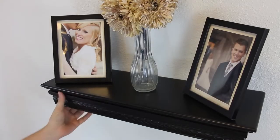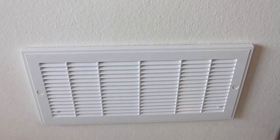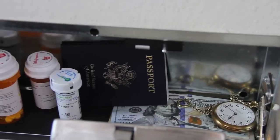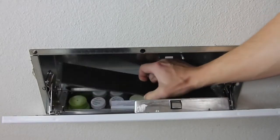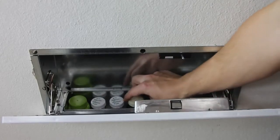Here at QuickSafes, we've developed some of the most advanced hidden compartment solutions on the market. Using RFID technology, we offer both security and accessibility. First, we came out with the Quick Vent Safe. Designed to look like a regular fresh air return, the Quick Vent Safe installs between two 16-inch center studs and blends in on almost every wall. This year, we've released a new innovative design that offers 50% more storage capacity, the Quick Vent Plus.